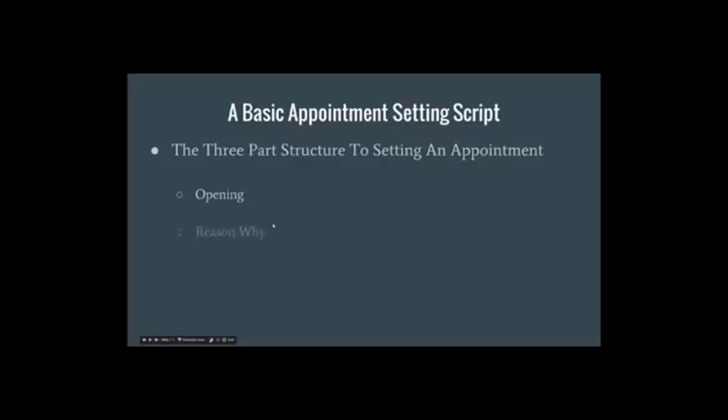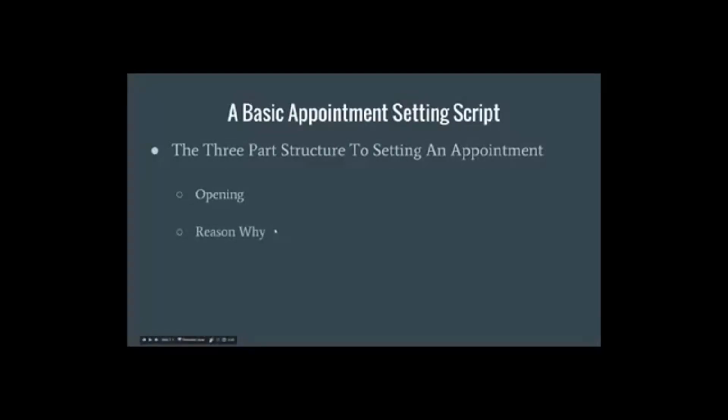So let's talk about a basic script to setting appointments. And there is what I like to say, a three-part structure to properly setting appointments over the phone. There is the opening. This is what you say when the person says hello or acknowledges that they are the person you're trying to reach. We'll go over that briefly.